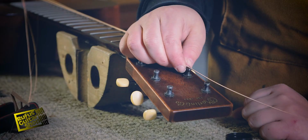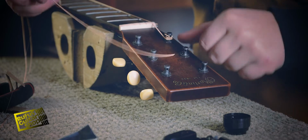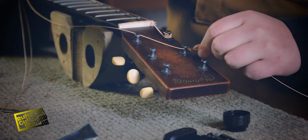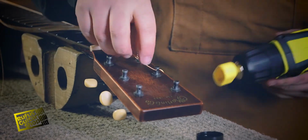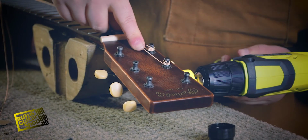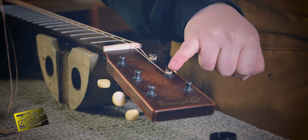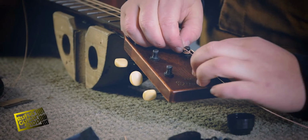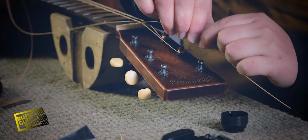Again, from the post that your string is going through, we're going to count one. Kink the string. Put it through the post. And do a Z bend. Clip off our string. And wind it up. So we can see that there's exactly the same winds from the E to the A. It looks even. So from here, because there's no post forward, I'm going to move back, measure, kink.